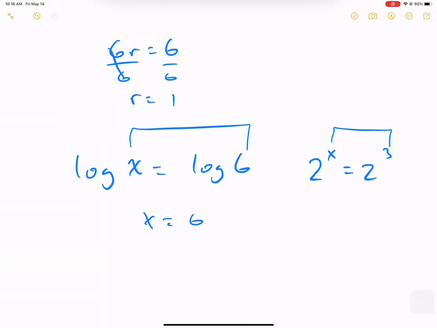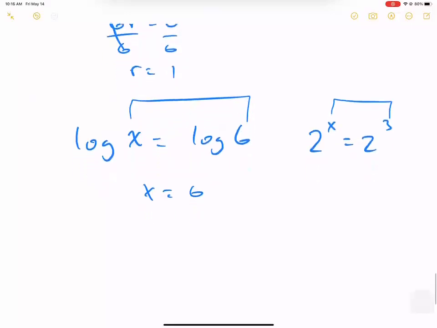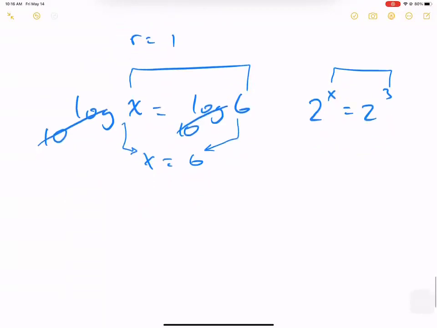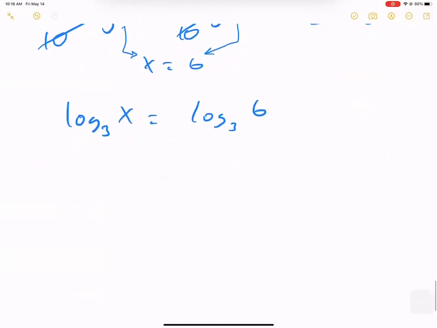You got a strawberry filled donut. I want that strawberry filled donut too. They have to be the same filling. But just FYI, here's the algebraic approach. What is the base for log on both of these logs? The base is 10. Okay, and these cancel out, leaving you the inside. Let me do this again with another. Log base 3 of x is equal to log base 3 of 6. Hey, look, what's the base? Well, if I put 3 to both sides, that's our inverse operation. x is equal to 6.